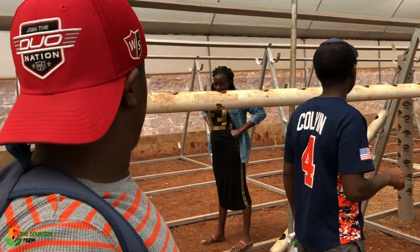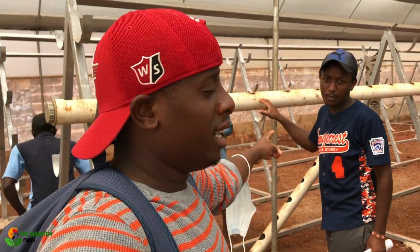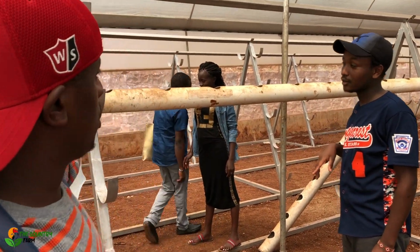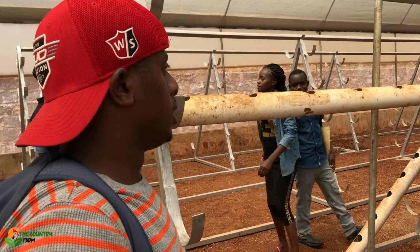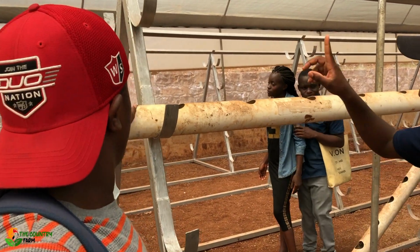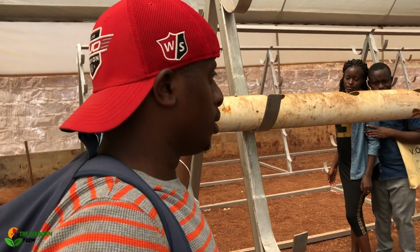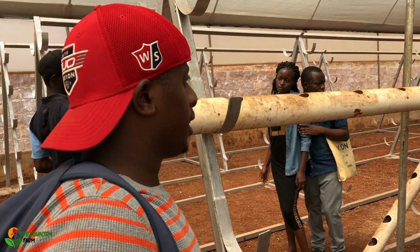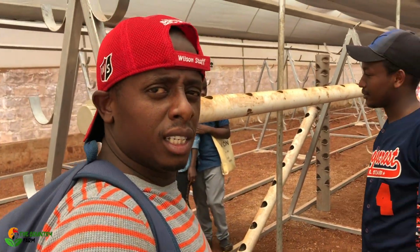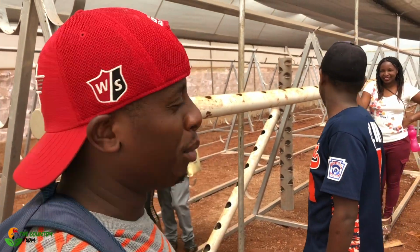And then there is this horizontal one here. This is the A-point system, but horizontal. Yes, you plant horizontally instead of vertically.